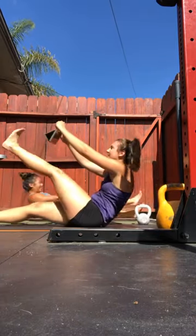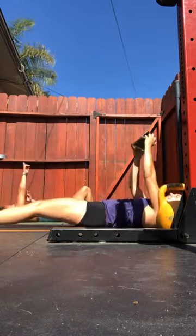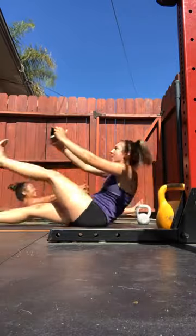I'm turning up the M&M. Crank it up. And now it's like I got an extra weight because I got the iPad in my hand. Let that be your challenge. Hold your iPad. Whatever you got, we got it.